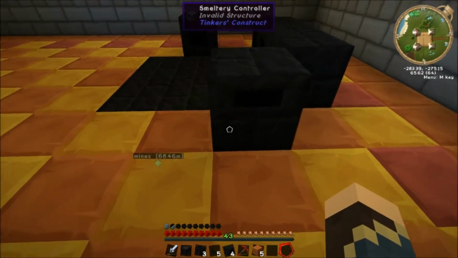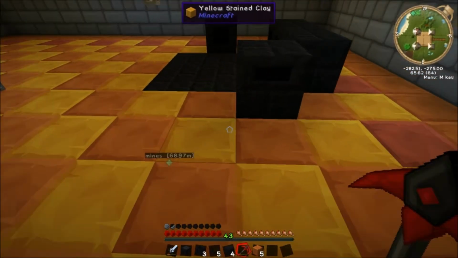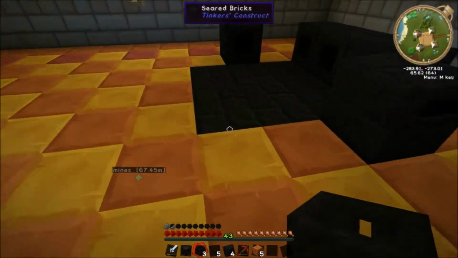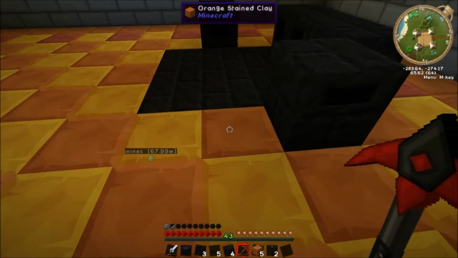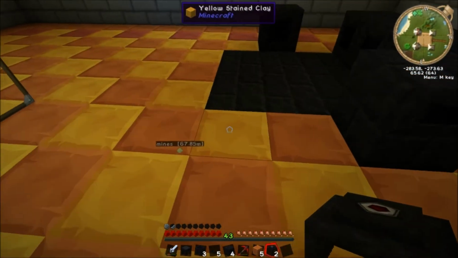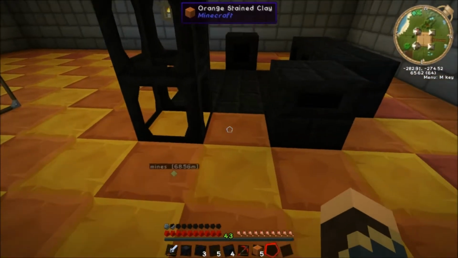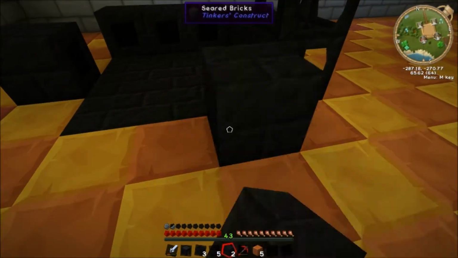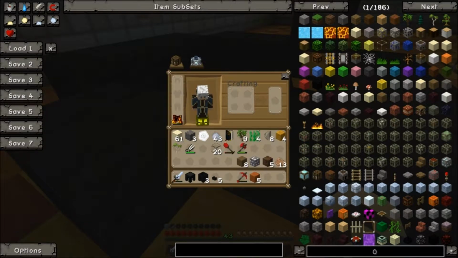Now, smeltery controller, when you open it up, see, this is how much fluid it will have in it, and this is how much lava it will have in it. Then we want casting basins and bricks. So controllers, put the controller there. I might just put another one on top of it actually. And then we need the bricks to finish it off.